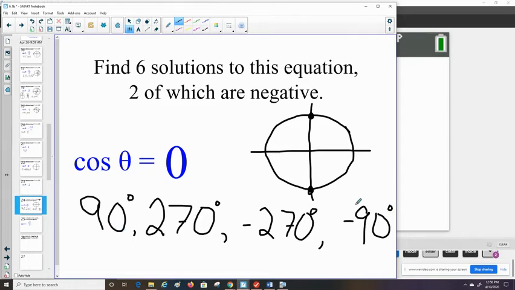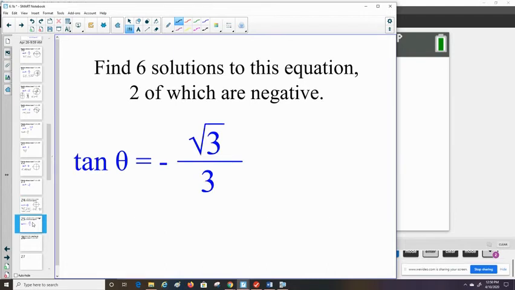And then I could take any one of these. I could subtract 360 from these, those will give me more negative values, or I could add 360 to these. One more rotation past 90 degrees brings me to 450, or 270 plus 360. I believe that brings us all the way up to, must be 630 degrees. And these are 6 of the infinitely many solutions to this equation. I could keep adding 360 as many times as I want and get more and more and more solutions.